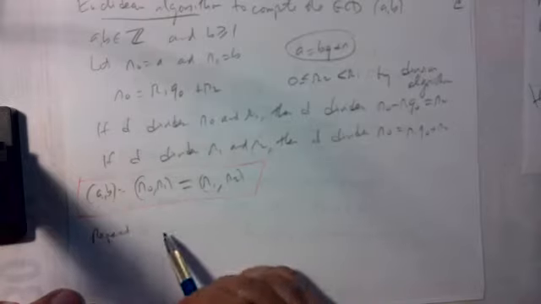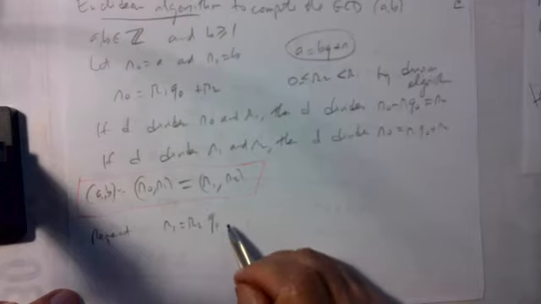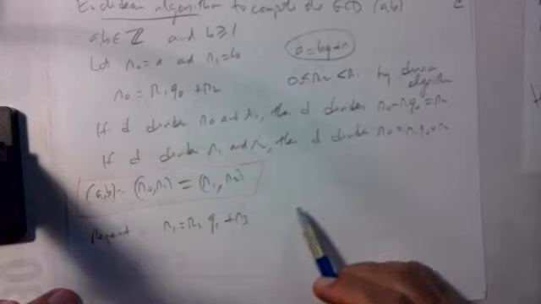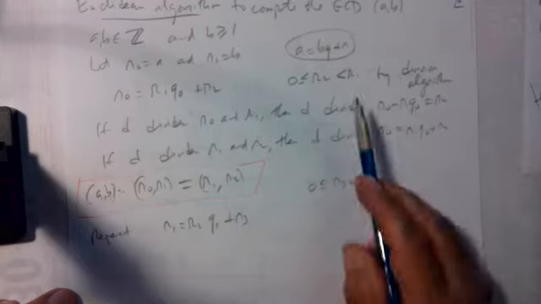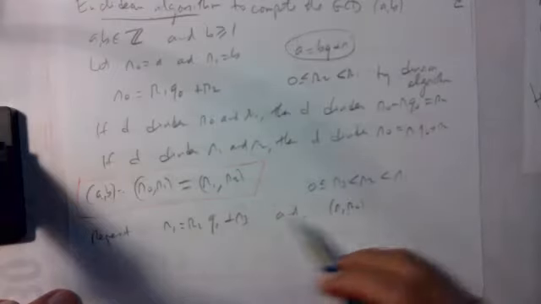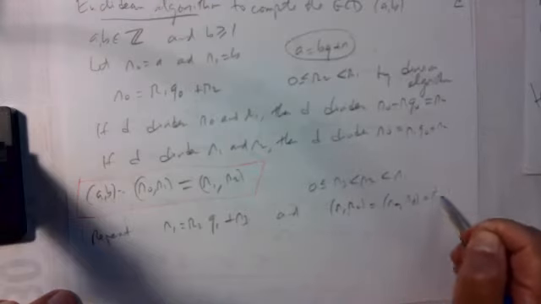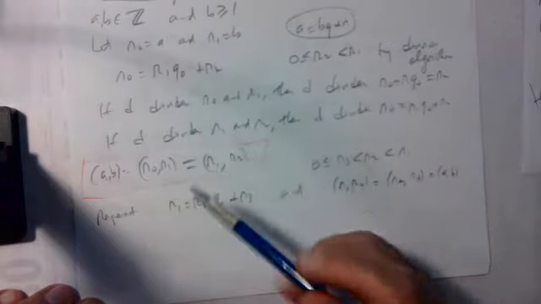Take R1 and divide by R2. So repeat, but with R1 divided by R2 instead of R0 divided by R1. So R1 is R2 times some quotient Q1 plus a remainder R3. And the remainder R3 is strictly less than R2 and greater than or equal to 0. And of course, R2 is less than R1. So these numbers are decreasing. And the greatest common divisor of R1 and R2 is the same as the greatest common divisor of R2 and R3, which is, again, the greatest common divisor of A and B. By the way, notice if R2 is 0, R1 divides R0. So if R2 were 0, the greatest common divisor would be R1.